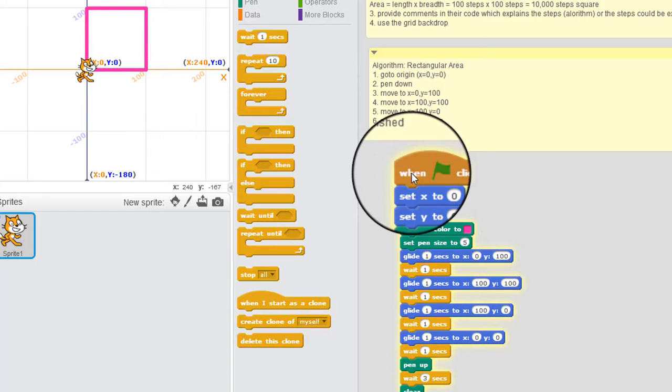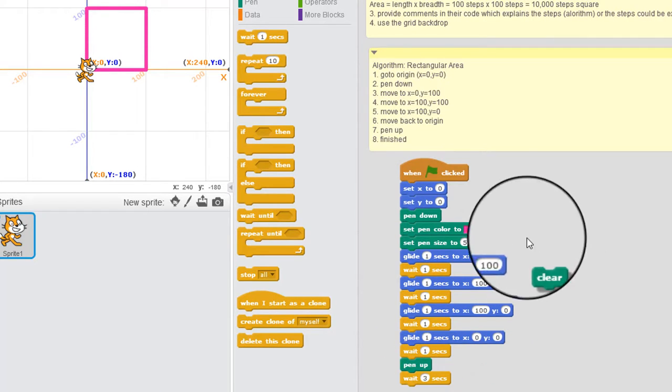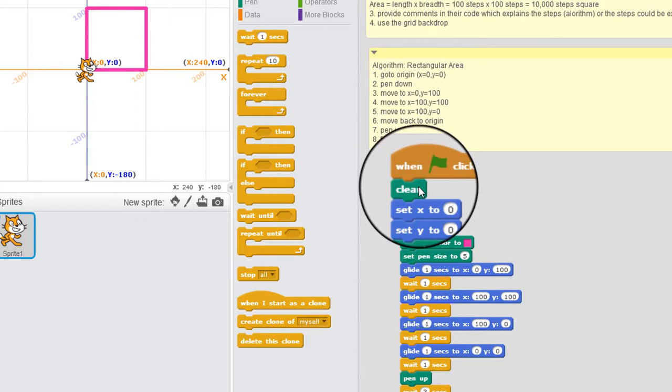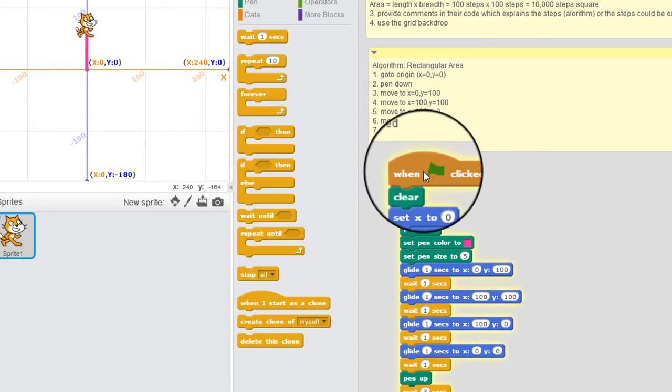What would be better would be to clear it in the beginning, wouldn't it? Okay, so I'm going to put it up there. So let's try that now. So you see how it's cleared in the beginning? So using trial and error and evaluation is important. Great, so that looks good. So that's essentially the C-level response. That's just exactly what I asked them to do.